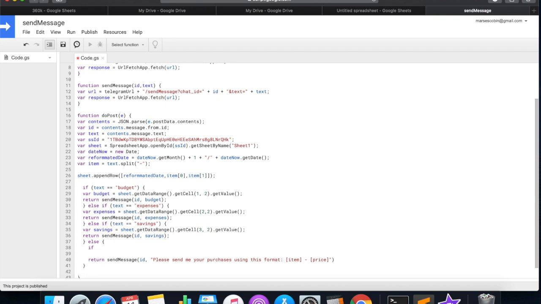So I'm gonna say if text index of, and whatever character we're choosing, right? So in this case, dash, is not equal to -1.